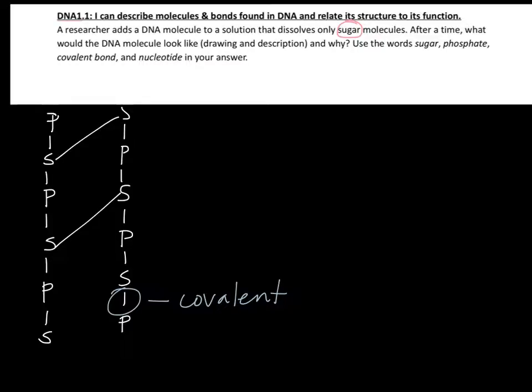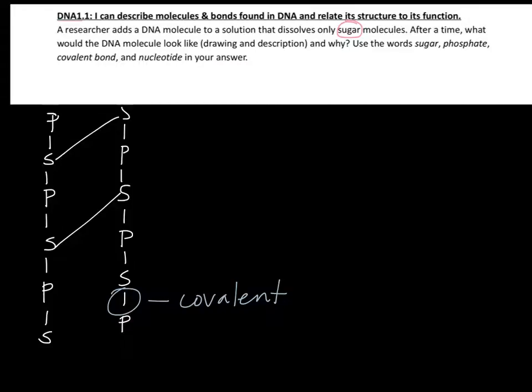So in this case, the base is a C for cytosine, and the sugar and the phosphate are represented by the S and the P. Here's another nucleotide with the base guanine. Here's another nucleotide with the base adenine. So all of these nucleotides bond together through those hydrogen bonds to stick to each other on opposite sides, and then through the covalent bonds to stick together on the edges. So there's our basic DNA molecule.